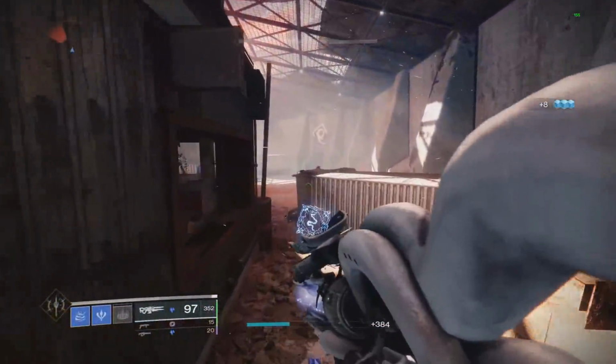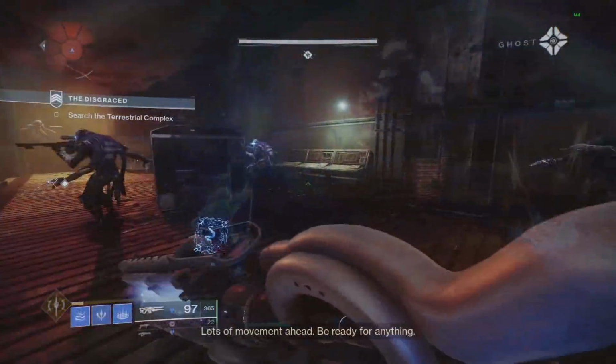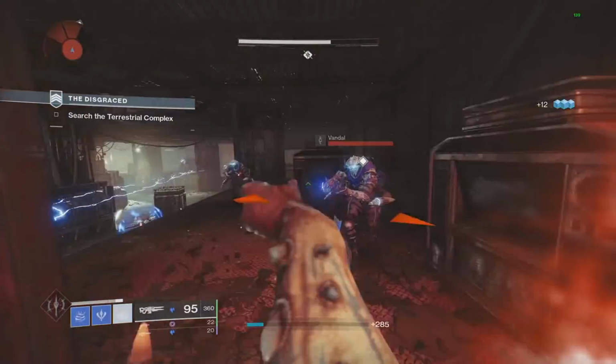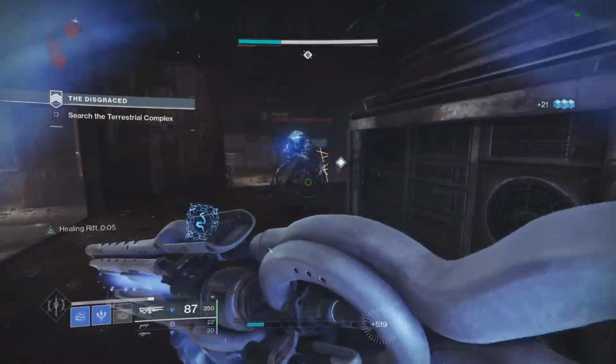Whenever you pick up the solar one, you'll get a chunk of your lowest ability, plus a huge chunk of your grenade. If you pick up a void one, once again, you'll get a chunk of your lowest ability, then also your class ability. Then finally, if you pick up a stasis one, you'll get a chunk of all 3 of your abilities, along with a 25% increase to your stasis weapon damage.